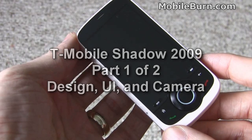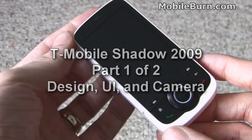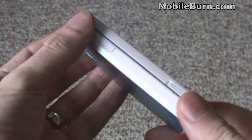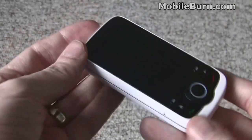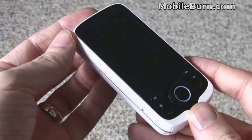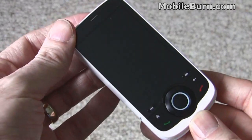This is Michael Orrell of MobileBurn.com, and today I have with me the T-Mobile Shadow, the 2009 version, not to be confused with the earlier version that was also called the T-Mobile Shadow. This updated Shadow has Windows Mobile 6.1 running in the background and features a slightly updated form factor.